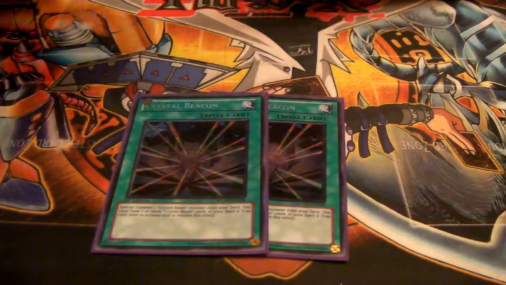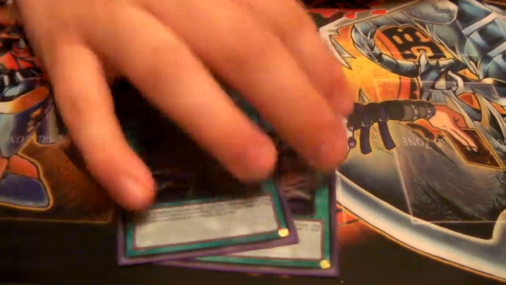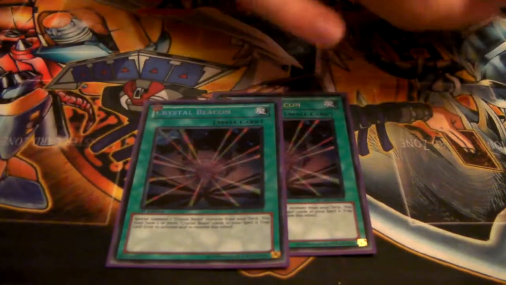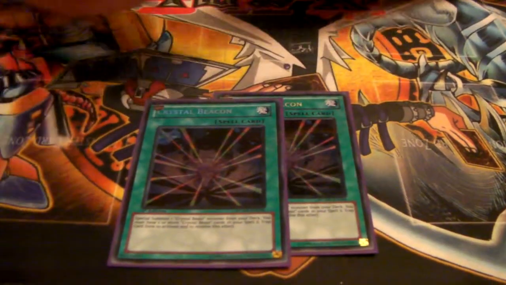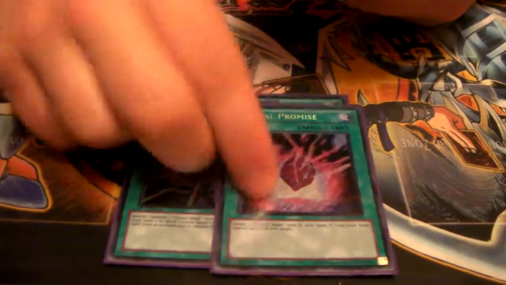You must have 2 or more Crystal Beast cards in your Spell and Trap zone. So basically that's pretty cool. That lets you grab another Pegasus to dump another Crystal Beast to your Spell and Trap card zone, so that's quite cool. Pretty good effect, and often you do have at least 2 Crystal Beasts in your Spell and Trap.